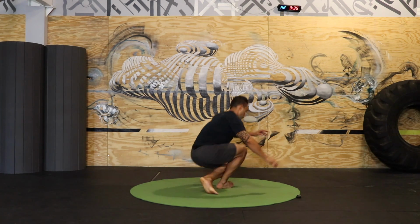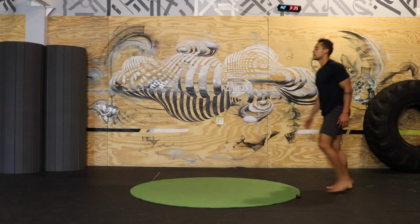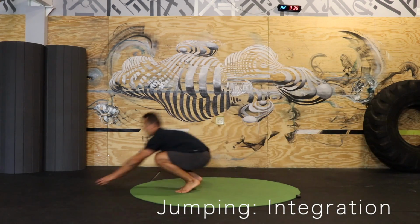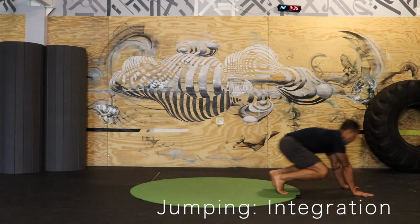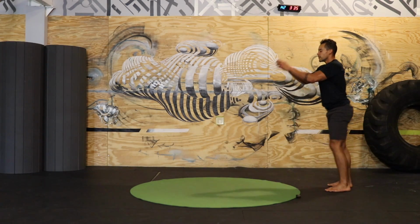Bring yourself up to standing and get ready for the final round. And begin. In this third and final round, you can emphasize integration by adding crawl landings, rolling, and sprawls.